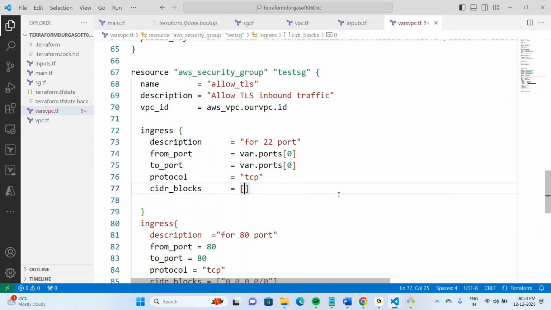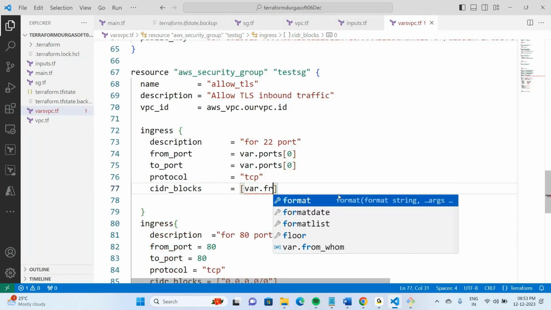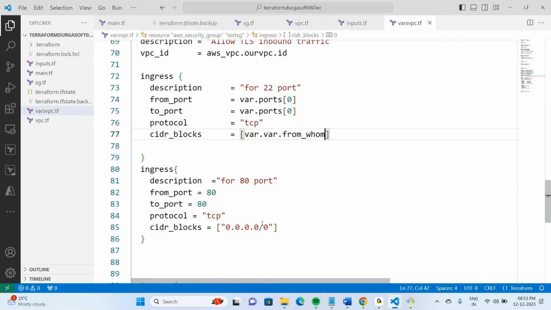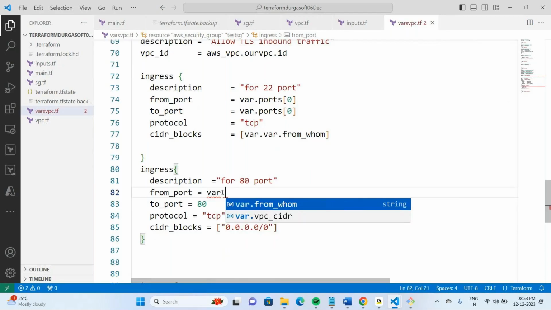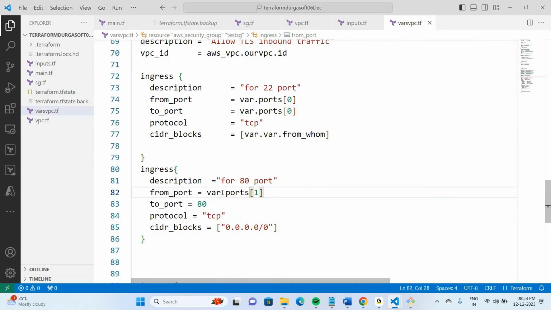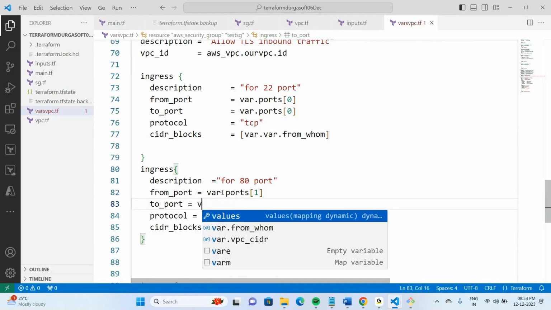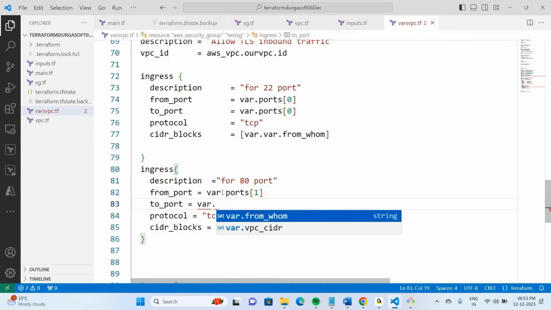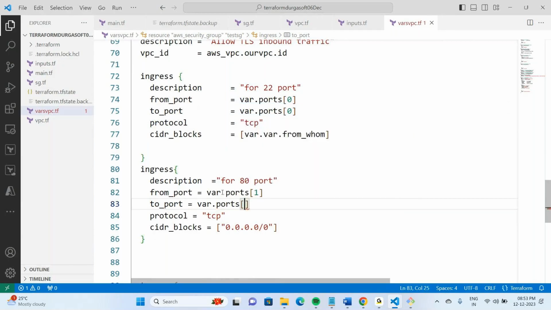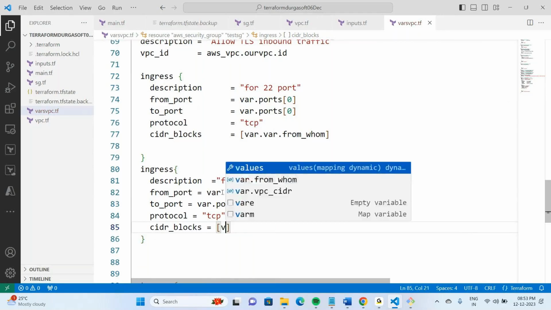Variable.from_whom. This one. And here this is also from_port equal to variable.ports of 1. And this one also variable.ports of 1. And in the place of 0.0.0.0/0, you can write variable.from_whom.